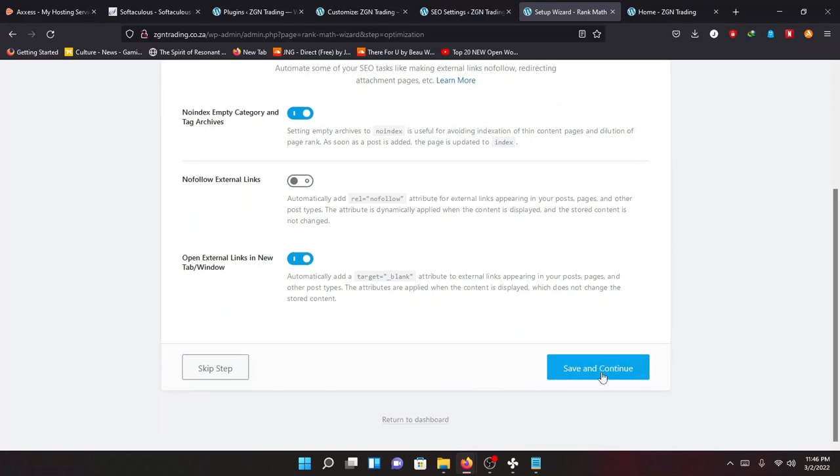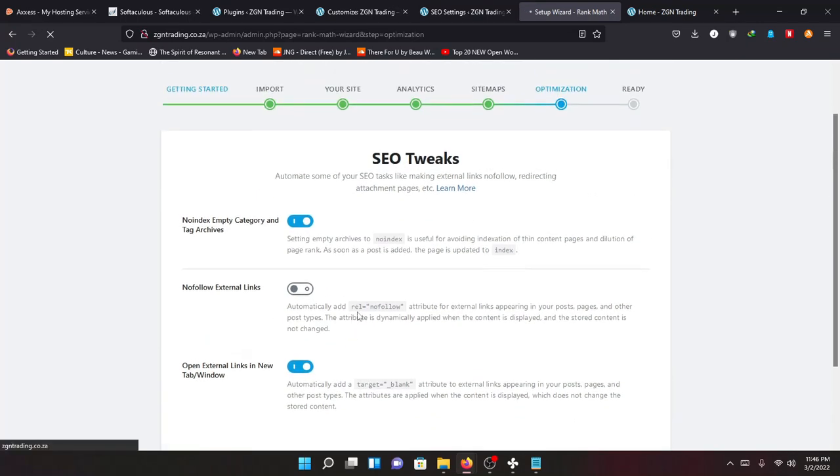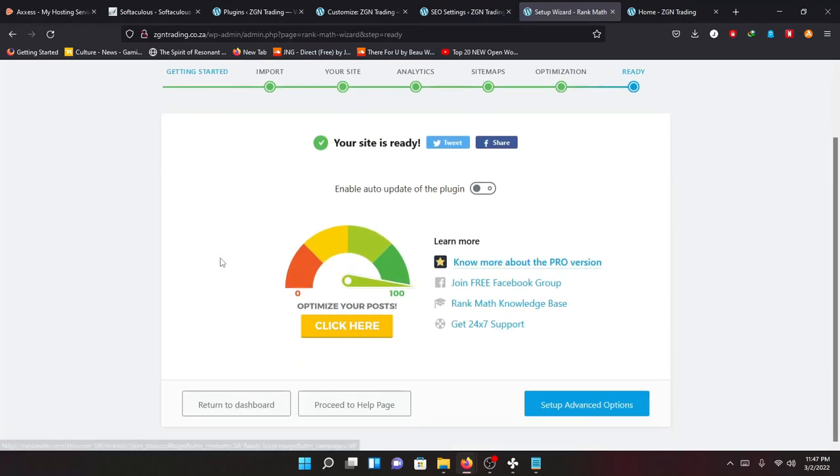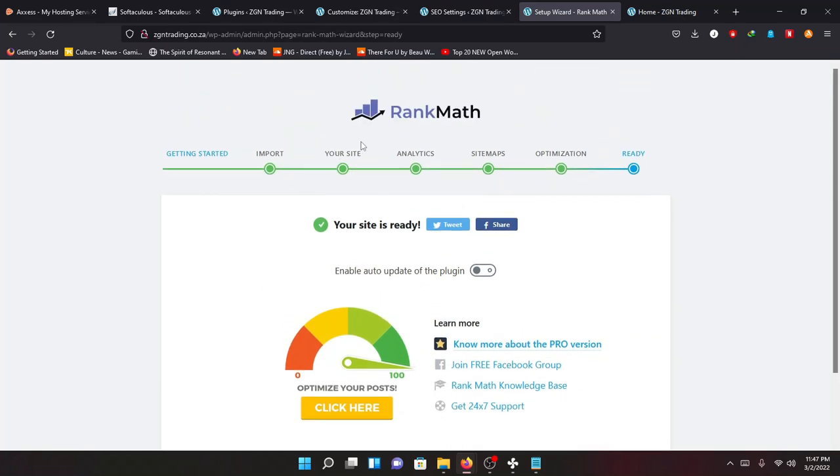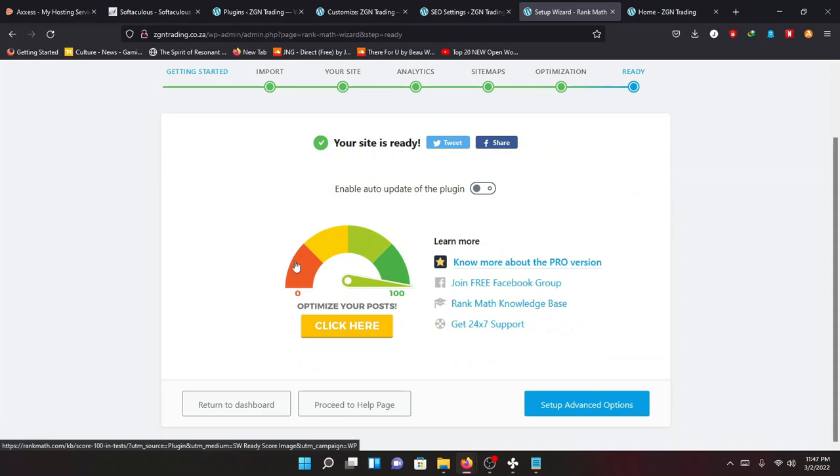So you can just save and continue and just go forward. All right, so now you've set up the basic stuff with RankMath. So now to proceed, I want you to click setup advanced options.